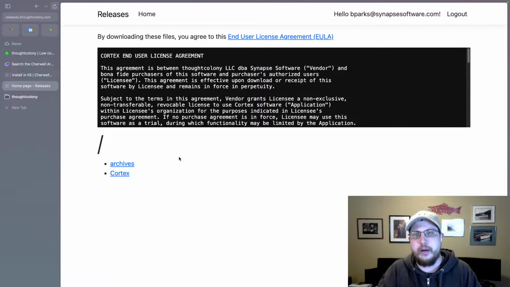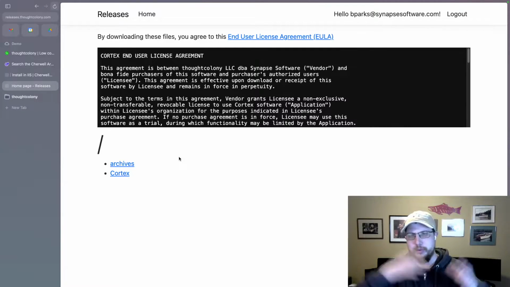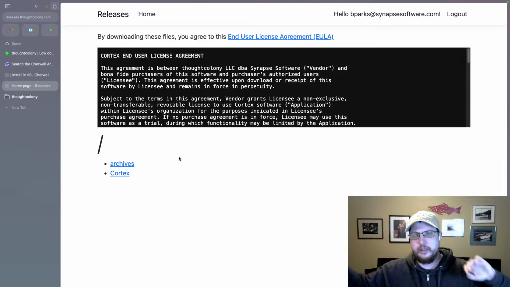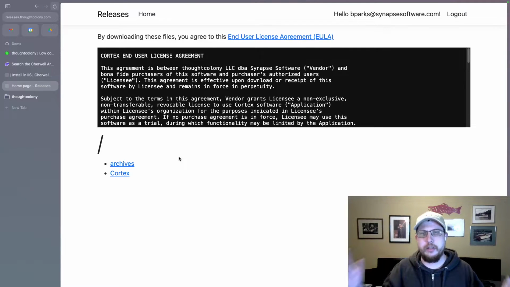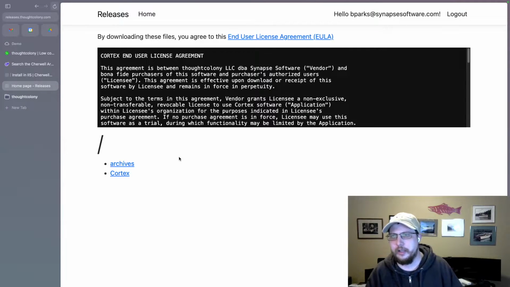It also requires a username and password. This is for a couple of reasons. The main one is just to make sure that you all have access to it, and people who really shouldn't have access to it, bad actors, don't. There are some bad people on the internet. We want to make sure that they don't have access to Cortex doing weird things with it.